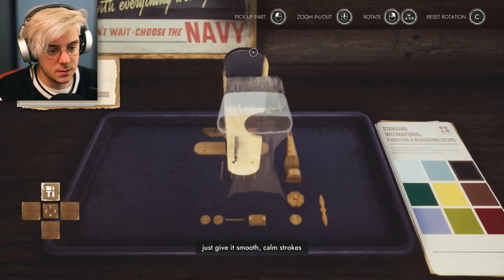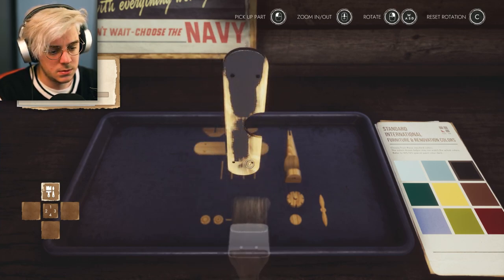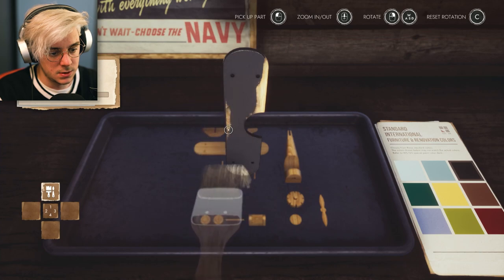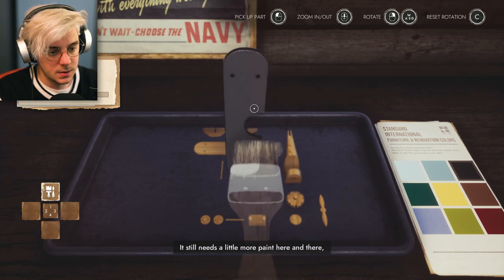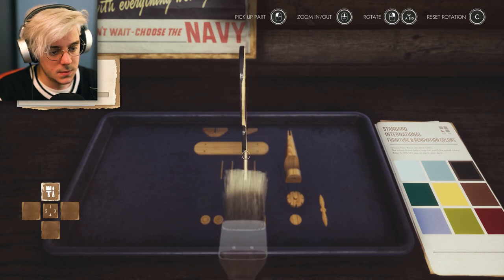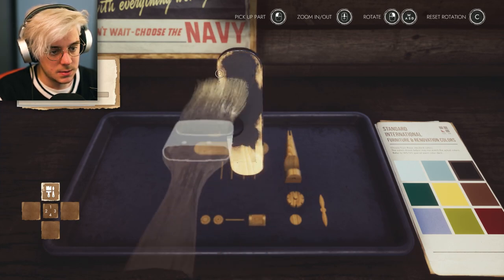Give it smooth, calm strokes, and the paint will spread well. I got smooth, calm strokes. That's the key. Oh, yeah. Look at those brush physics. It still needs a little more paint here and there. Yeah, I know. We don't want it to look uneven, do we? No, we don't. Absolutely not. We're gonna get this guy on the back.